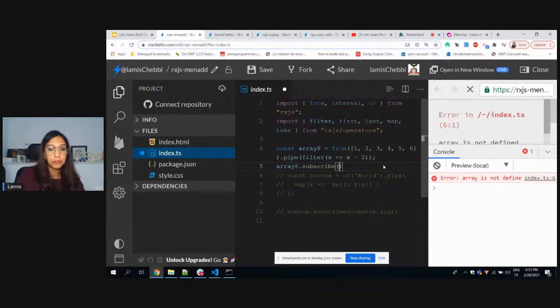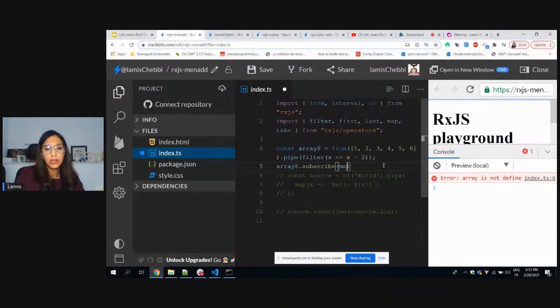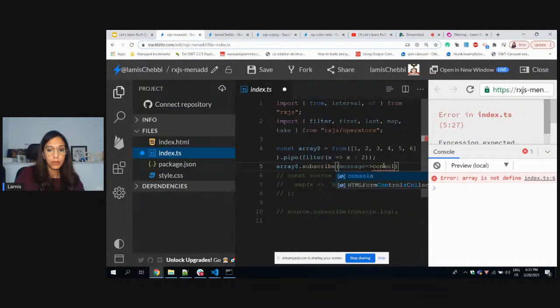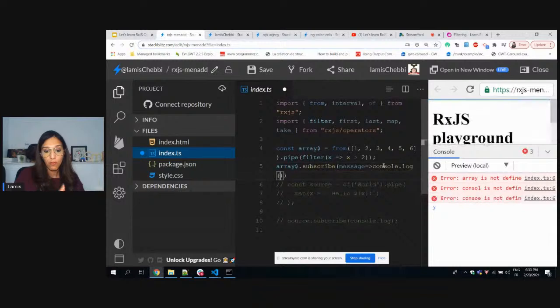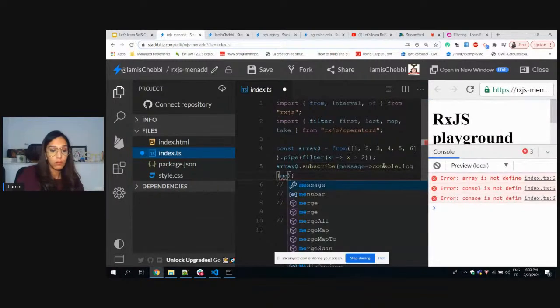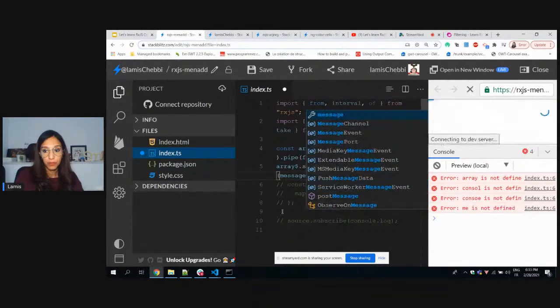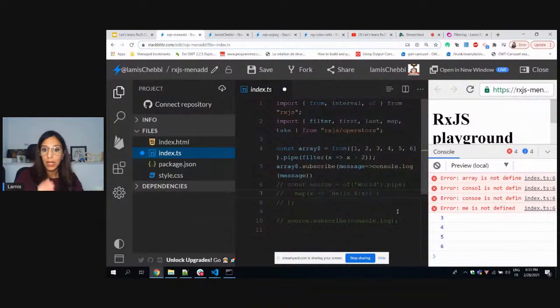So I will subscribe and just log the message. Well, and as you can see here, it filtered the elements for me according to my condition.